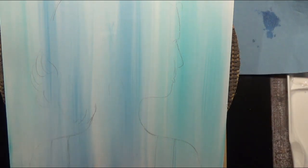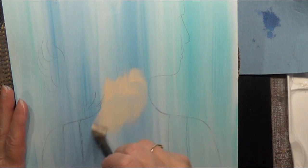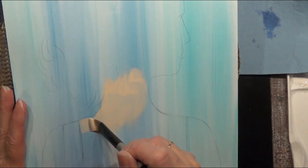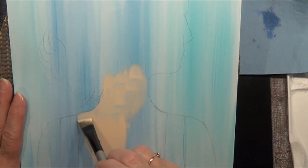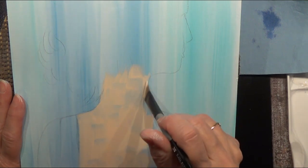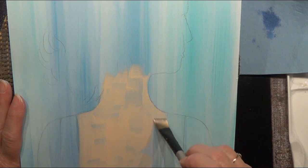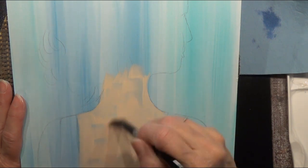to base coat this in, and we're going to base coat in all of the skin areas. Now, I'm just going to go right up into the hair here. I don't care about that. The blue underneath is going to change the color of this for our first layer. And I can already tell this is an orangey color that I like, but it's a little bit darker than what I want. So I'm just going to go ahead and apply this first coat and then add some color in for the second coat. This will be a good undercoating. But the blue is definitely going to make it look darker.